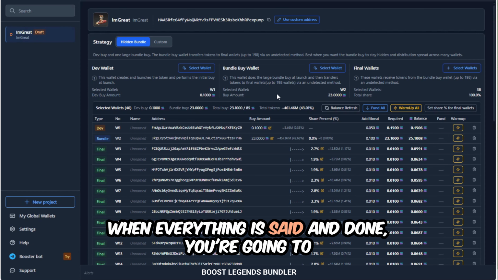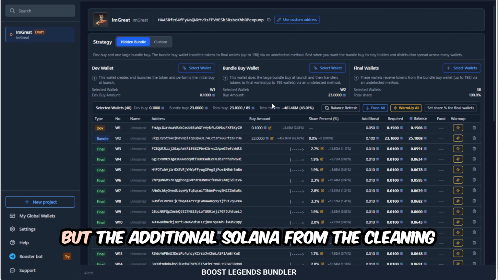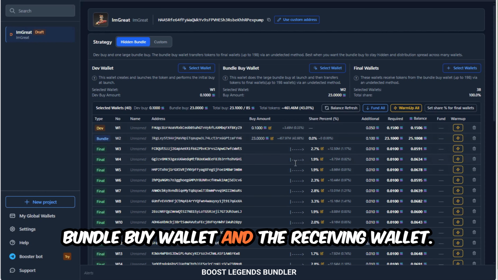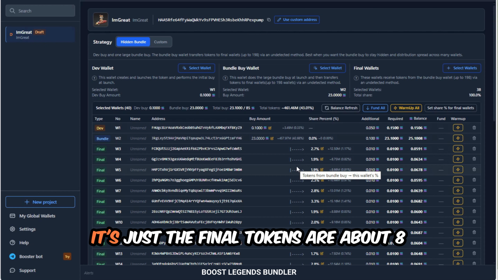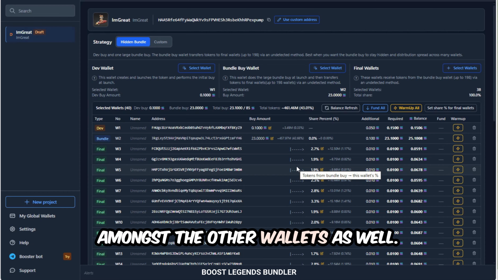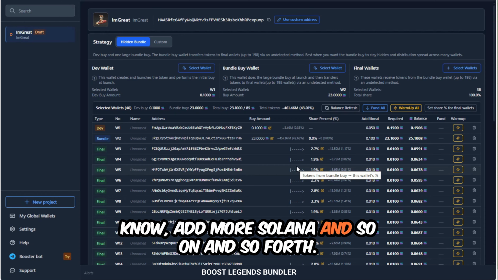When everything is said and done, you're going to be looking at between 8 and 10% less tokens, but the additional Solana from the cleaning process will be split up between your bundle buy wallet and the receiving wallet. So you don't really lose 8 to 10%. It's just the final tokens are about 8 to 10% different, with Solana getting distributed amongst the other wallets as well. Then you can easily buy from those wallets, or add more Solana, and so on and so forth.